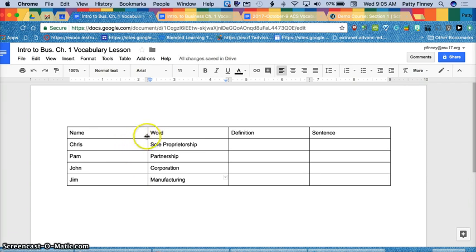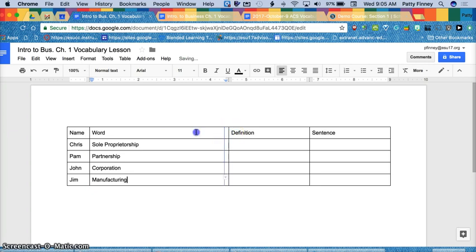Okay, so what I could do is narrow this up to allow them to have a little bit more room. When they type in their boxes, it will word wrap down, so it will allow them to have a little bit more room. So then your vocabulary assignment is ready to then share with your students.